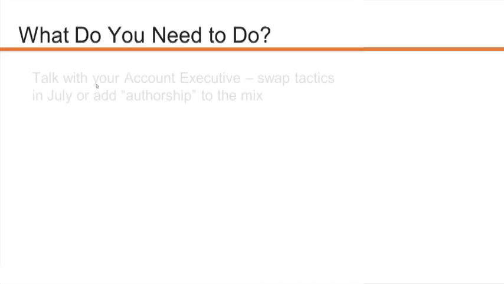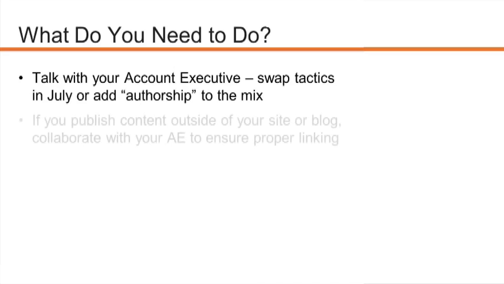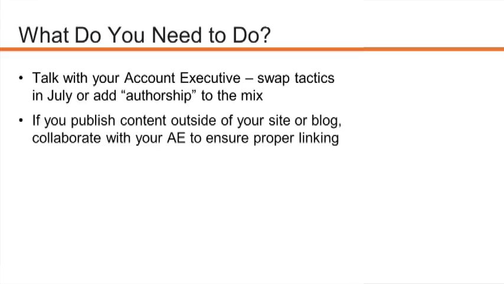So what do you need to do now? For all of the Etna clients that are online, I know some of you are just our newsletter subscribers. Etna clients, I want to encourage you to talk to your account executive. Everybody else, you should talk directly to your vendor about this. We want to decide, do you want to swap your July marketing tactic with what was already planned, or do you just want to layer authorship on top of the mix? Depending on your site and how many doctors are in the group, this is definitely something that is under 10 hours of total time to implement. So it's a pretty easy thing to swap in with most marketing tactics.